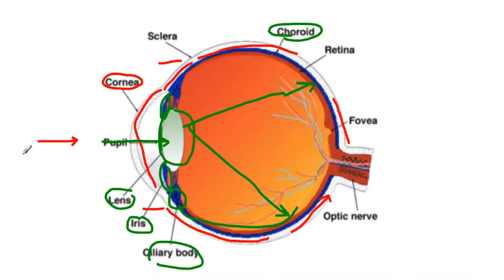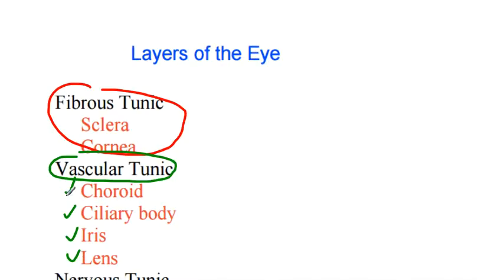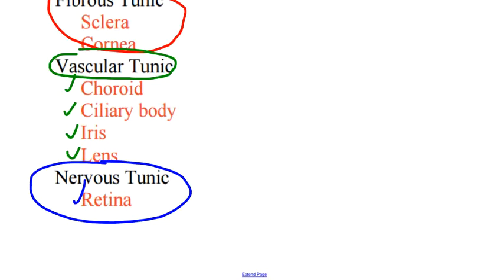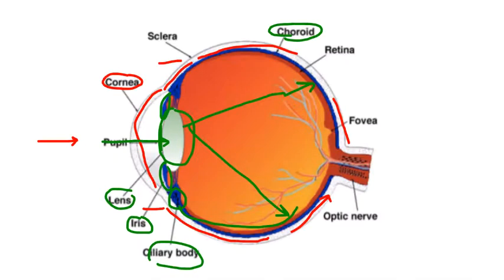Let's go to the third layer. And the third layer we're going to do here is the nervous tunica. Let's get another color here. And it's not called nervous because it's nervous. It's called nervous because it's got nerves in it and so forth. And that's primarily the retina, which is really an important part of the eye. So let's take a look here. Nothing in the front. So the retina would be all of this in the back here, right?